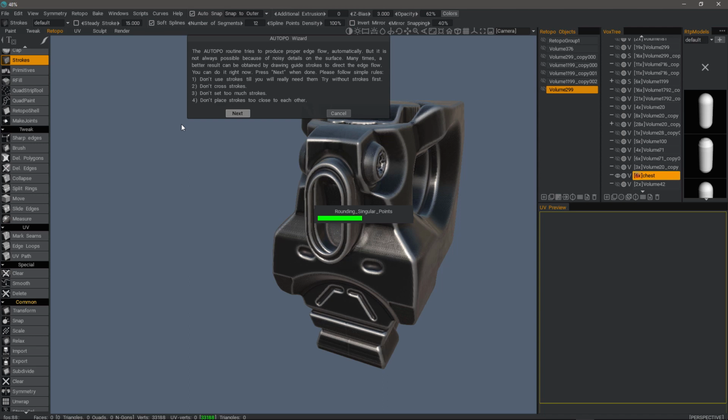While this calculates, I'm going to speed up the playback for the remainder of the auto retopo work.